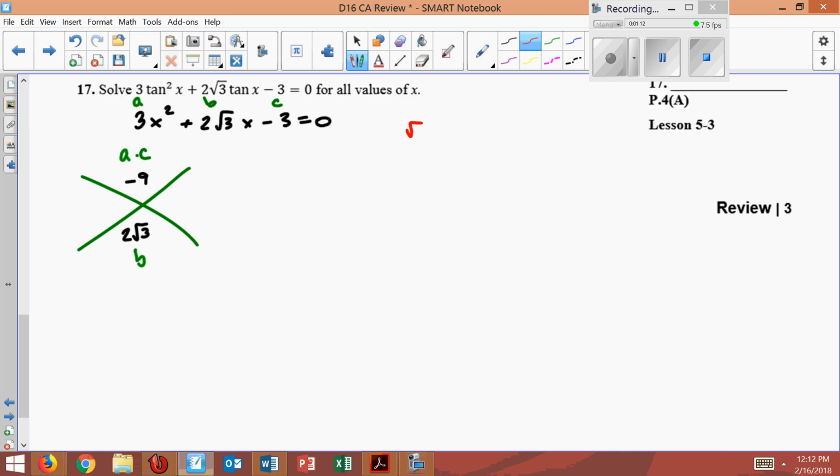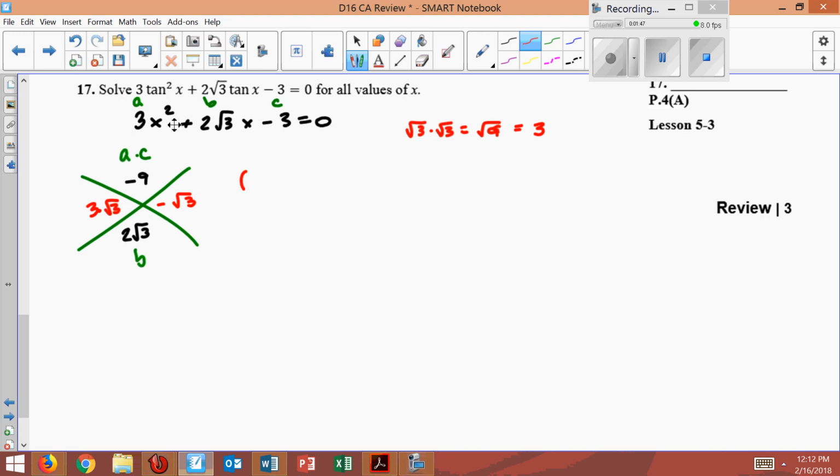I just want to remind you, a square root of 3 times a square root of 3 is equal to the square root of 9, which is simply 3. So here's what this means. We could have 3 square roots of 3 times the square root of 3. The square root of 3 times square root of 3 will multiply to give you 3, and then multiplying that by another 3 should give us 9. We want this to be negative, but we want this to be positive. I need to subtract this one. This way, 3 square roots of 3 minus the square root of 3 would equal this. So we just discovered that I could factor this.